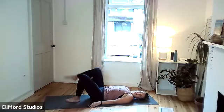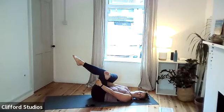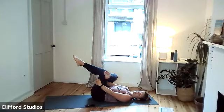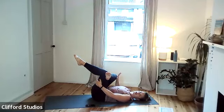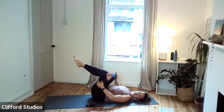Gonna take your right leg and cross the right ankle onto the left knee. Reach through the center, find that figure of four stretch. So plenty of options. You can stay here, or you could just leave the left hand behind and bring the right hand onto the right knee, pushing that right knee forward, pulling your left knee towards you. That might intensify, we're going for our glute stretch. I probably should have said that a little sooner.